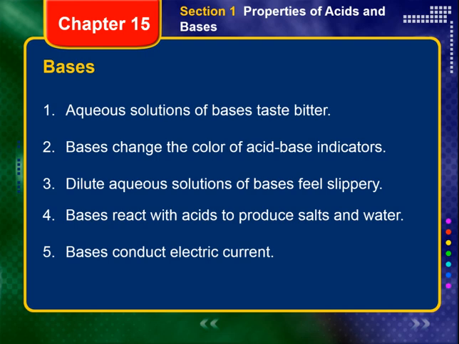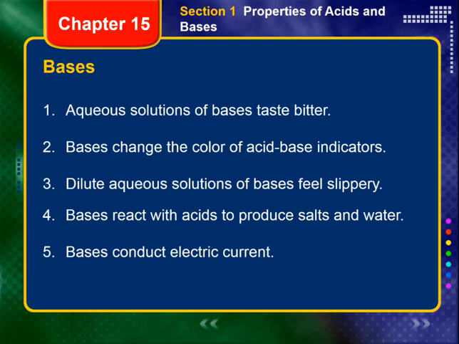Now, obviously, a base will change the color of an acid-base indicator as well because it's an acid-base indicator. It's indicating acid or base, so it's going to indicate base by changing into a particular color. A dilute aqueous solution of base will feel slippery, kind of like soap on your hand.